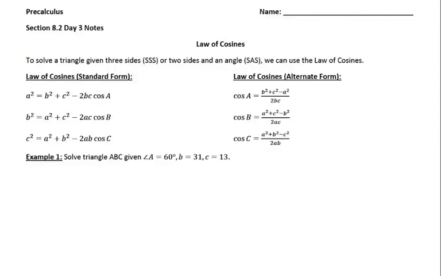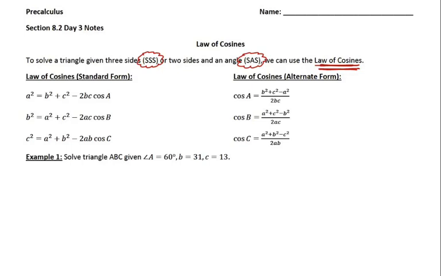So for the day 3 notes, what we're going to talk about is the law of cosines. The law of cosines is another way to relate the sides and angles of a non-right triangle, but it's specifically used when we are finding information of triangles that are SSS, or side, side, side, so we're given all 3 sides, or side, angle, side. The reason why you have to use law of cosines in these 2 types of problems is you don't have enough information to set up a law of sines.